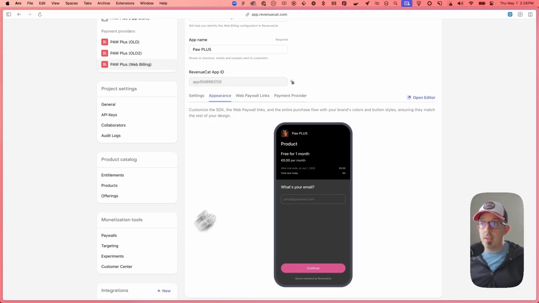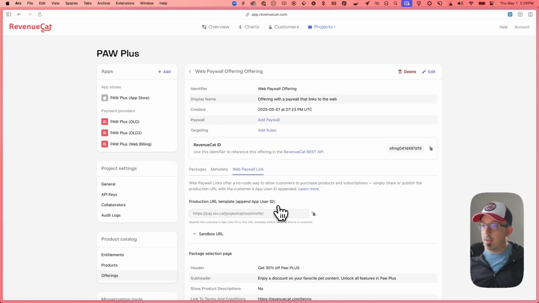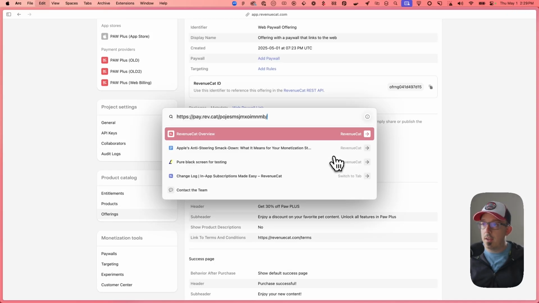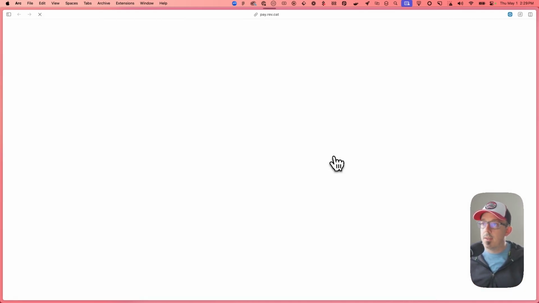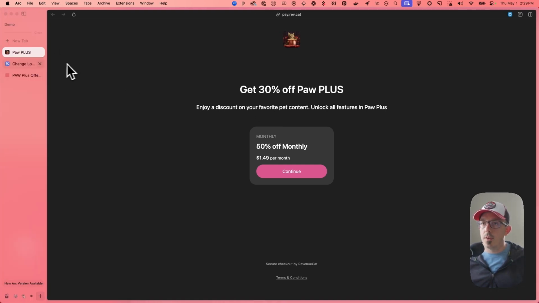It's actually completely there. Actually, if you go into our offering here, you see this website right here. You can preview this if you want by going there, and then appended at the end will be your app username. Our paywall will handle all this for us, but if you just wanted to preview it, you could just create a fake username right here. And then you'll get the actual paywall link. And this is like a real one. I could make this purchase right now with a real credit card and it would work. And RevenueCat's hosting all of this for you and handling all of the user emails and invoices and everything like that. So it's really, really straightforward.